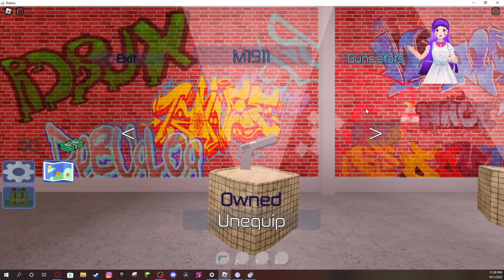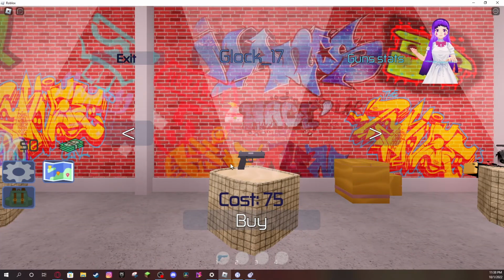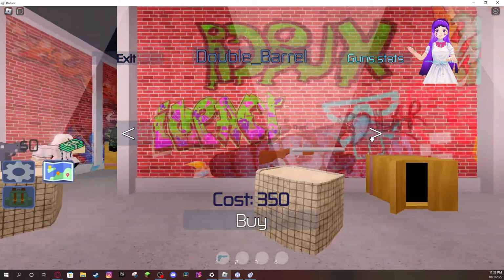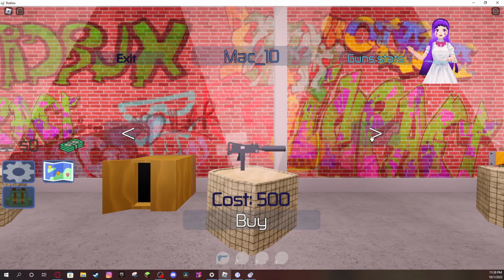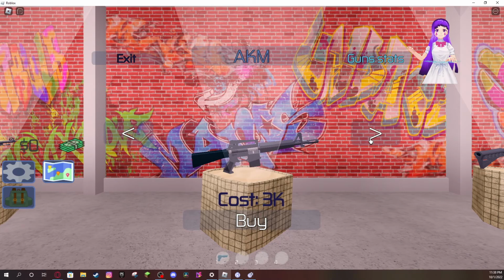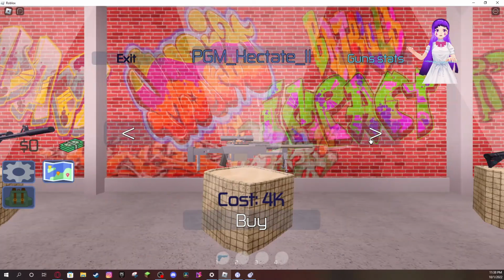Oh, okay, we still own the guns from the demo. There's a Glock. There's a Glock. There, okay, let's go through all the guns. Mac 11, double barrel, Mac 10, PBSH. Alright, let's see. Is there my AK-47? Did they add it in yet?